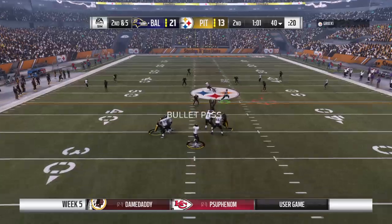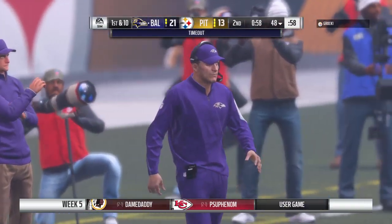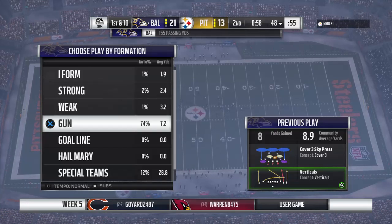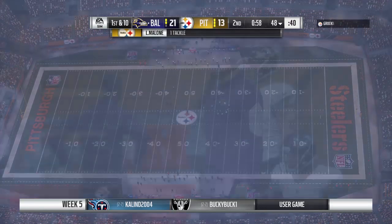Jackson now to throw on second down. Over the middle, complete. It's Cannon. And he'll get it out a couple yards shy of midfield at the 48. Now hold everything here. We're going to get a timeout by the offense, as the stoppage will come with a little under a minute to go in this first half.